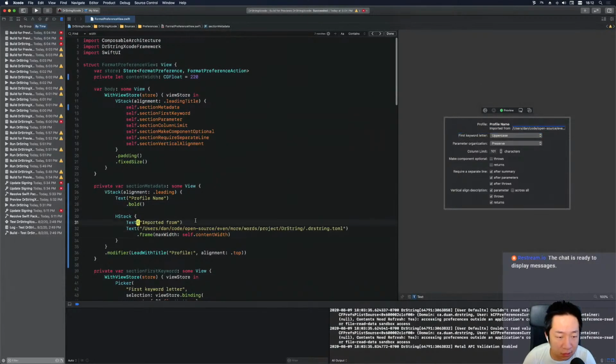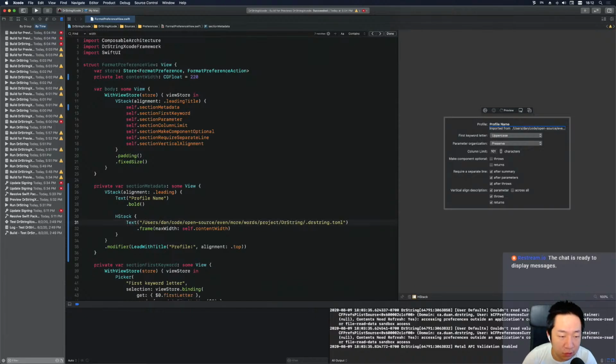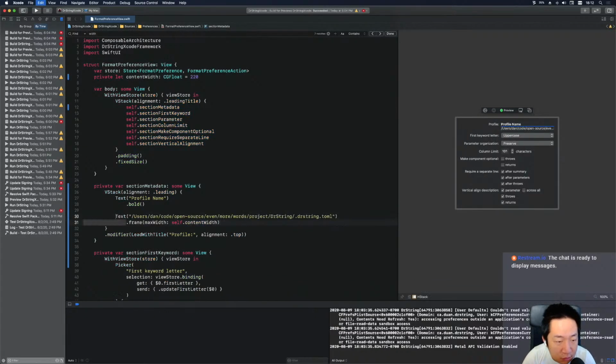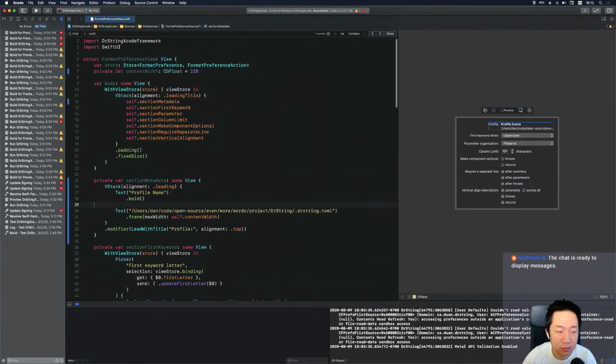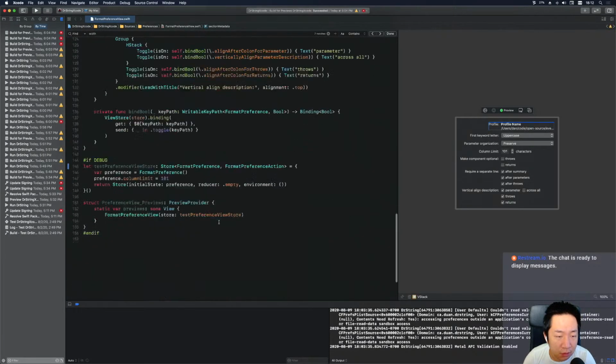All right. This found an issue or something, I guess. Text should be multi-line. All right.